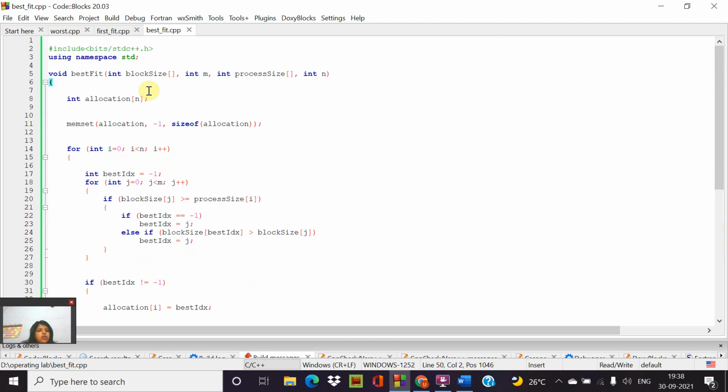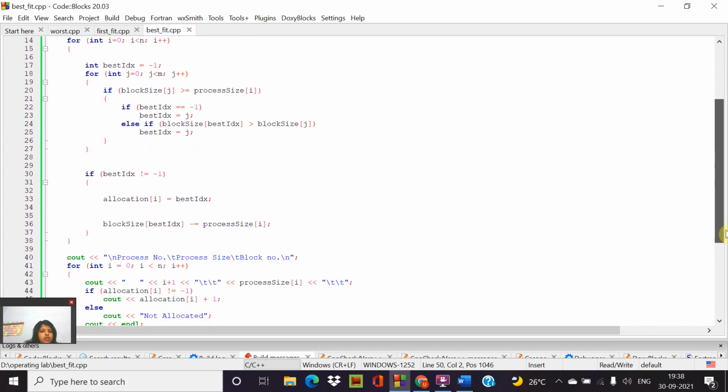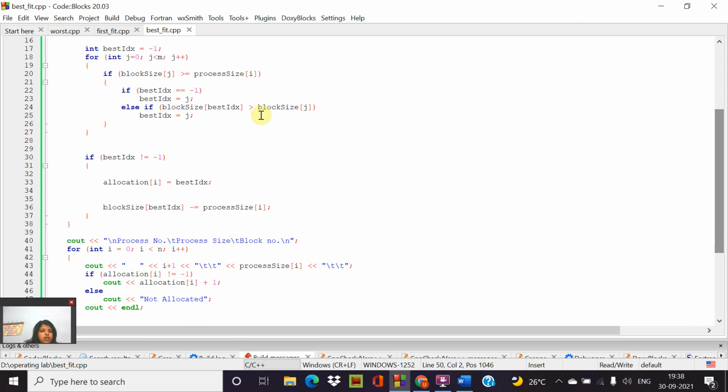In this also, same as both those codes, we are creating a function best fit with these arguments, and then we are creating an integer array allocation of n, then memset allocation -1, size of allocation. Using a for loop, we give i equal to 0, i less than n, i plus plus. Then we use best idx equal to -1, and using a for loop, we give j equal to 0, j less than m, j plus plus.